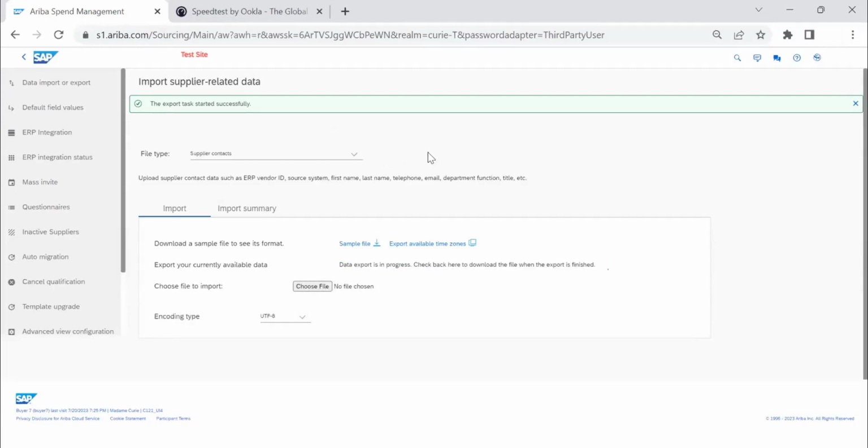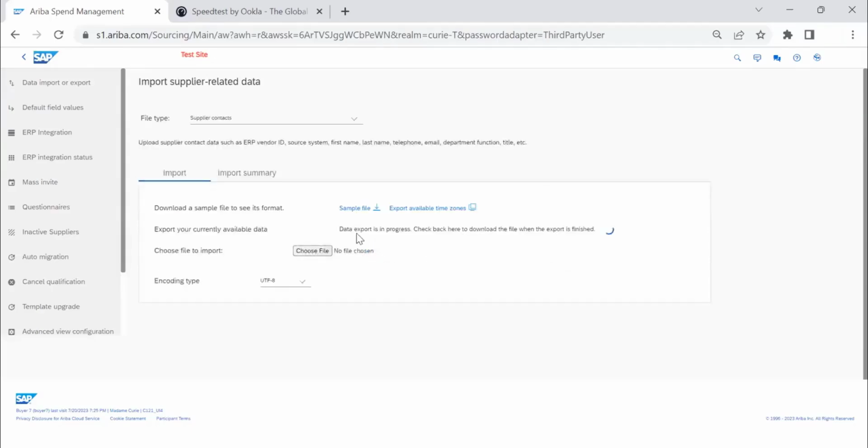Exported successfully. So the first one is a sample file. The second one is the data available in your existing Ariba system that I am exporting now. We will get the format we can use. Yeah, both I will be showing.